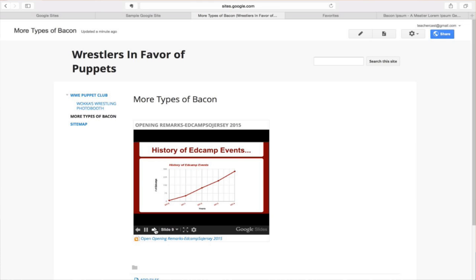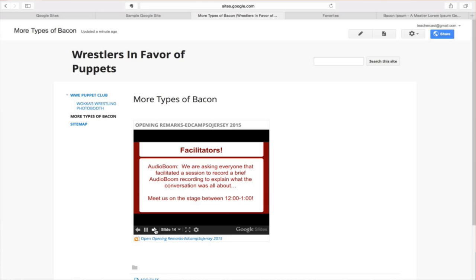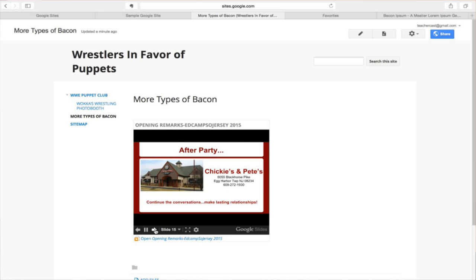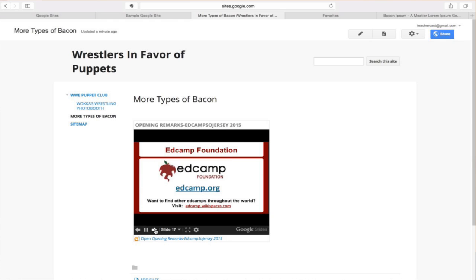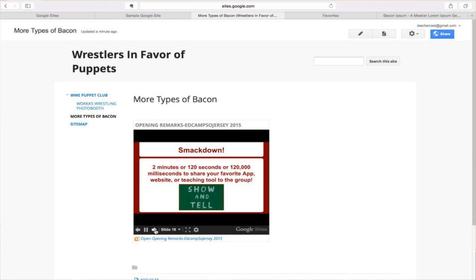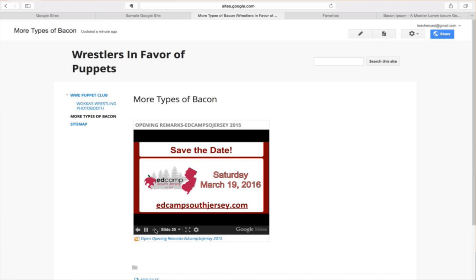Yeah. And so you can easily see if your kids are using Google Apps for education and they're making all of this stuff, it is very easy for these portfolios to be built for students. And I would love to see students in our school come in 9th grade, create a Google site, and then by the time they get to 12th grade, they've got something that they can share with their colleges and on their college applications.